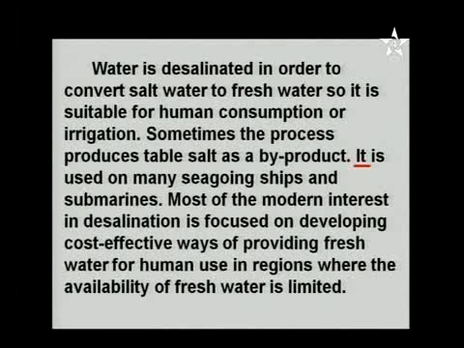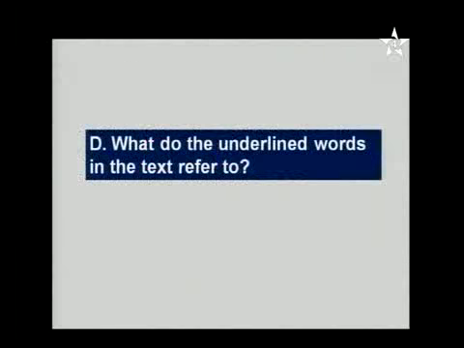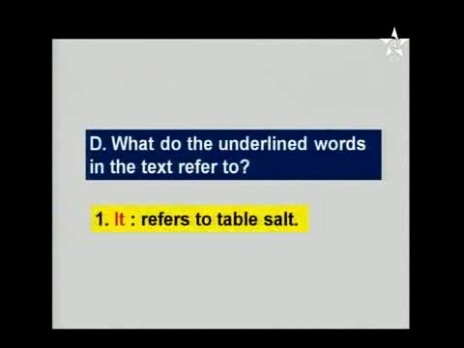Okay, please, let's read from sometimes. Sometimes the process produces table salt as a byproduct. It is used on many sea ships and submarines. Now what does it refer to in this paragraph? Yes, good. It refers to table salt. Okay. Now the answer. What do the underlined words refer to in the text? Now it refers to table salt. So this is the way you normally write your answers on your exam paper.